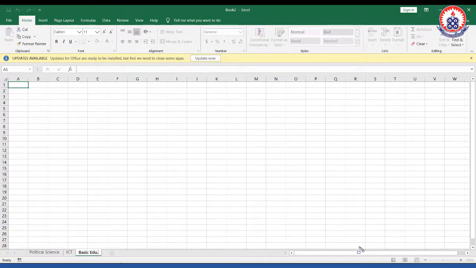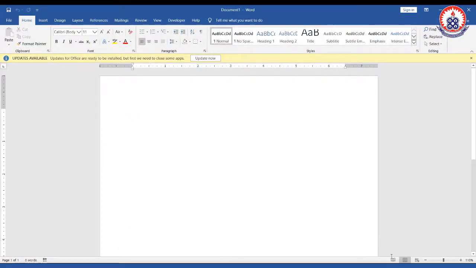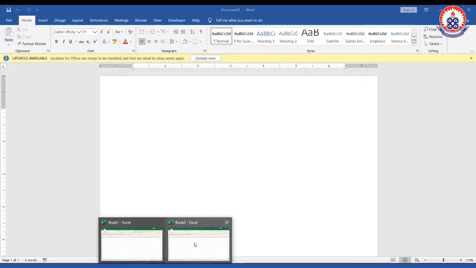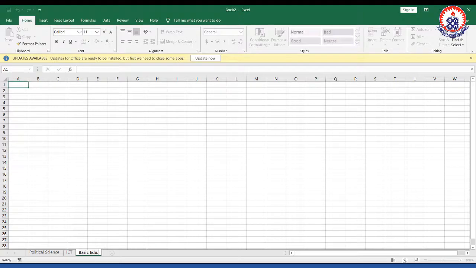And then we have the workbook view here. Same as when we visited Microsoft Word, where we had document view. So in Excel, we have workbook view. So we have normal, page layout, and then page break preview. So you can click to explore. And then we have the zoom here, which of course has zoom in and zoom out. So I think that is all we need to know for now. And as we move along, we'll get to know more.